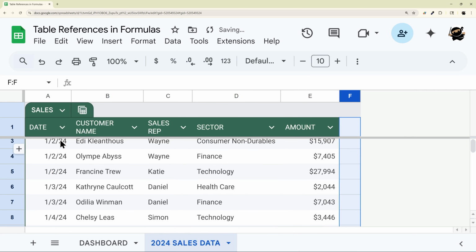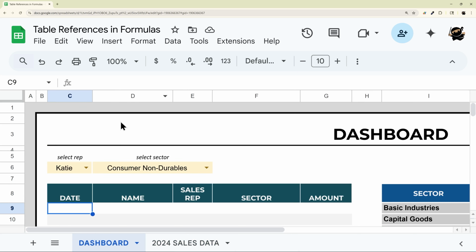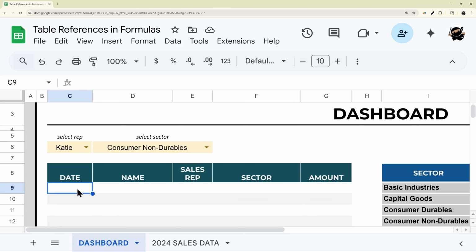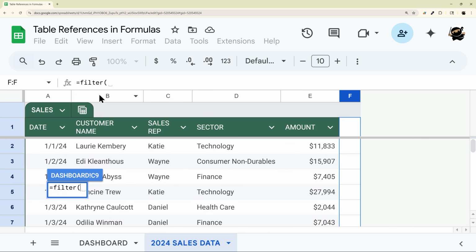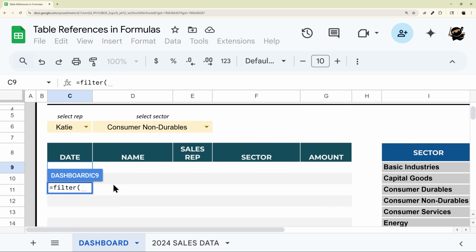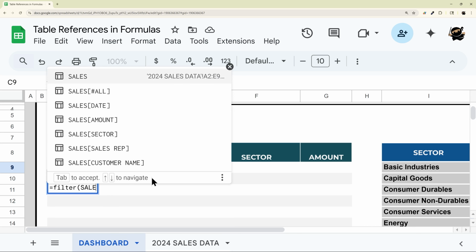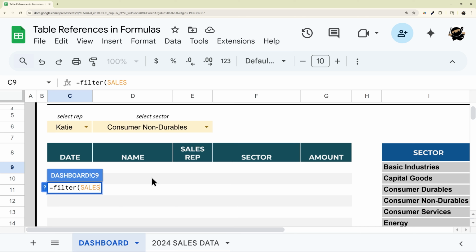Let's go ahead and look at how it works within some other formulas. For example, if we're on a different tab, it can be a little challenging when you open something like a filter, and then you have to go back and forth and figure out which columns you want to reference for your filter. But in this case, it's actually much easier. Again, if we know what our table name is, we can filter like that.